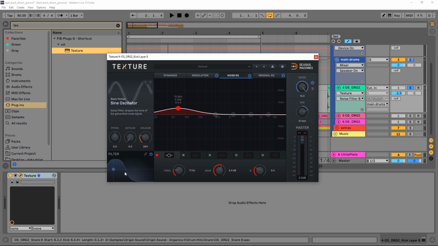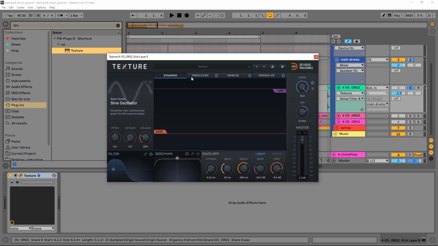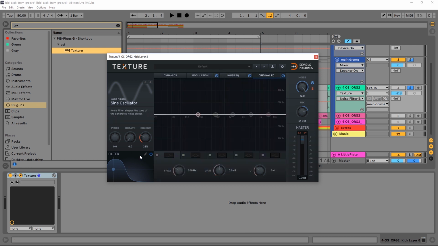The reason why it's kind of doubled up is because the filter is always present, no matter what page you're on. It just makes things easier and quicker to get to. So for this original EQ, I might go ahead and turn on the high pass filter over here, just to make sure we're not getting any doubling up in these lower frequencies, which can cause mix issues. Maybe go 24. Cool.